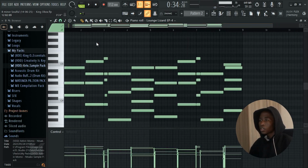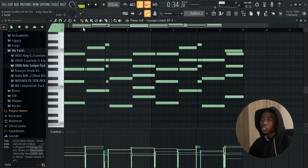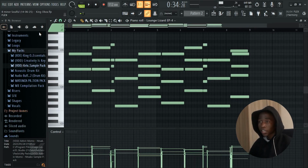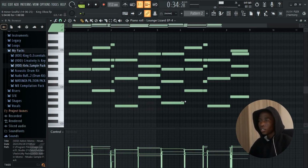And now, one thing is that you do not want the chords to be on the grid. You want them to sound like someone is playing them. So as you can hear, what you do is you press Alt and S. Alt plus S, then it'll bring out the strumizer tool, and then you can adjust accordingly. Or you can move the notes individually like I did here. That's what I did in this project.